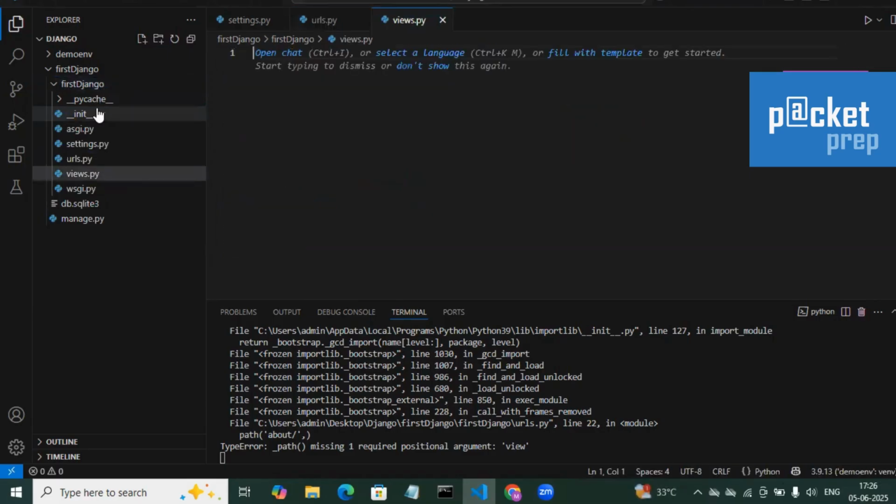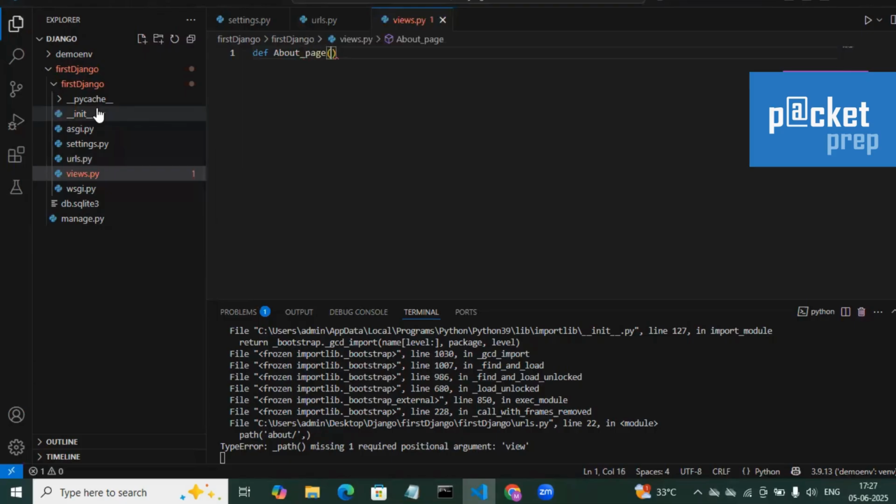This is a Python file which includes all the views. For example, if we want to define an about page, we have to pass this variable, request.